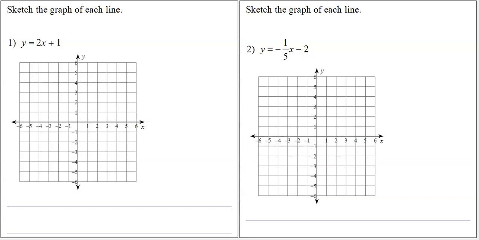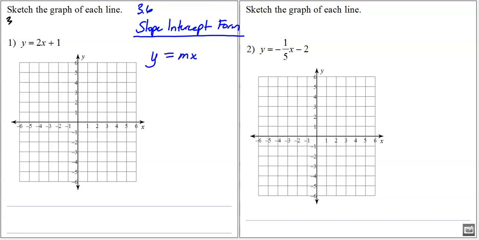All right, so we're looking at 3.6 video notes here, and 3.6, this is Slope-Intercept Form. So some of this is review, some of it is going to be a little bit new as we get towards the end, particularly questions probably like 6 through 10. First thing, Slope-Intercept Form. Y equals mx plus b.